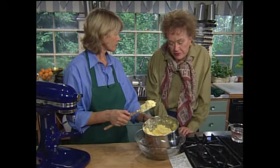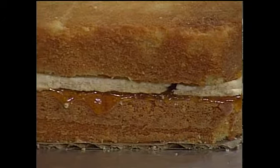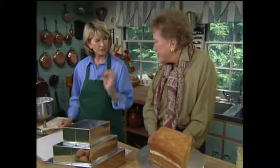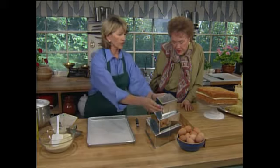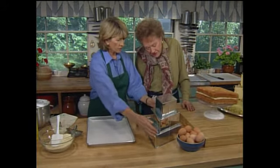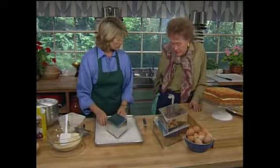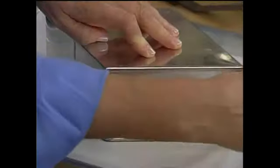And now Martha's going to do this white layer. This is the dacquoise of beaten egg white, sugar, and almonds. That gives that crunch that I love very much. So first, take your cake pan. Now, this is the stack that we've used for that wedding cake, 17, 13, 10. And trace your shape on a piece of parchment paper. So now we have our shape, very clear.